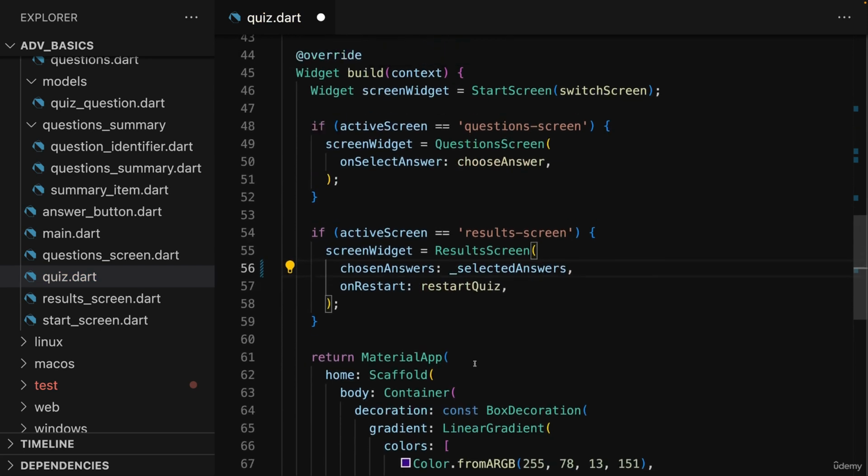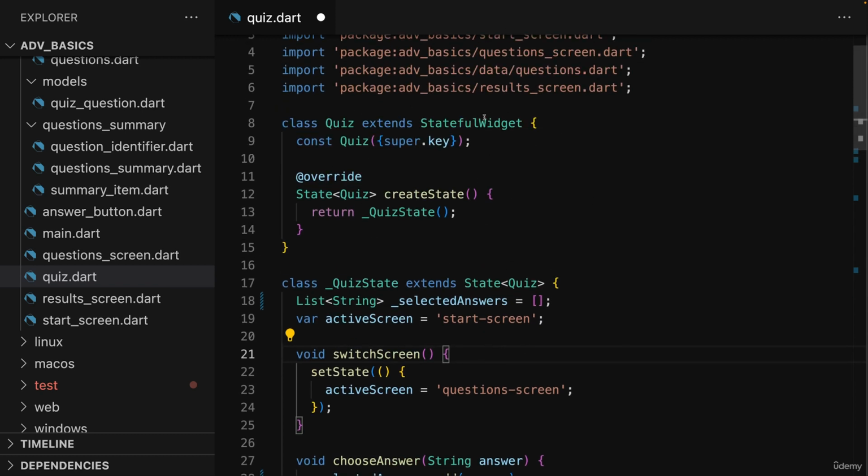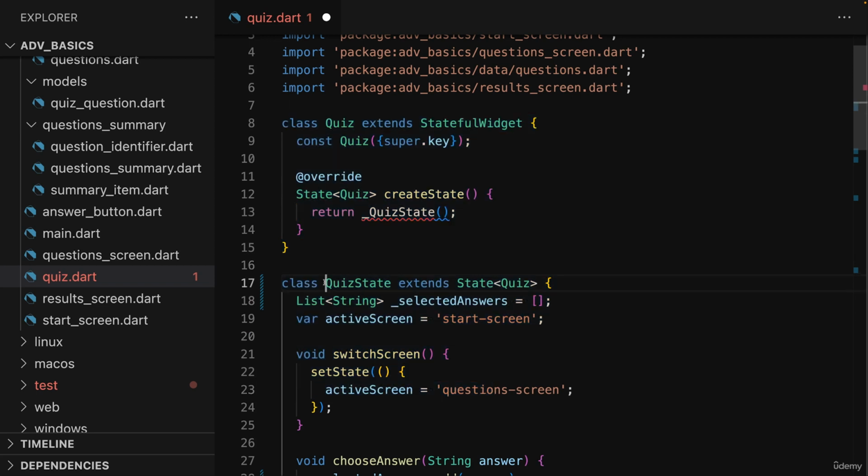But with that, you would make it clear that selected answers is really meant to be only used inside of this file here. And if another file could get access to the quiz state class, because it maybe would not be private, then that other code in another file should still not be able to access selected answers, because even though the class is now public, this is still marked as a private property that should only be usable inside of this file essentially.